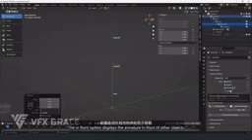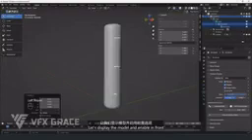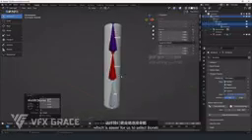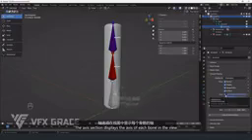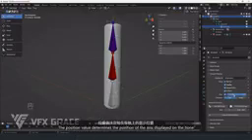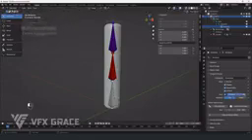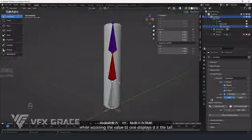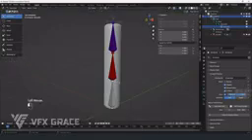The In Front option displays the armature in front of other objects. Let's display the model and enable In Front. Now, the bones are displayed in front of the object, which is easier for us to select bones. The Axis section displays the axis of each bone in the view. We uncheck the Names option for now. The position value determines the position of the axis displayed on the bone. Adjusting the value to 0 displays the axis at the head of the bone, while adjusting the value to 1 displays it at the tail.